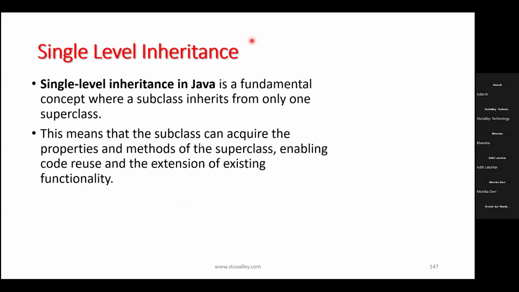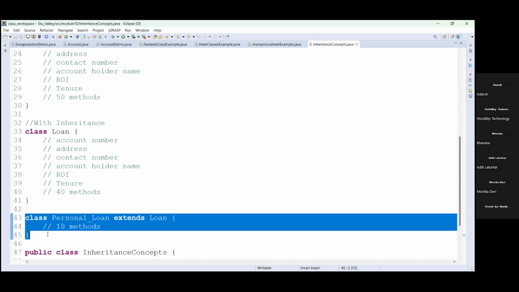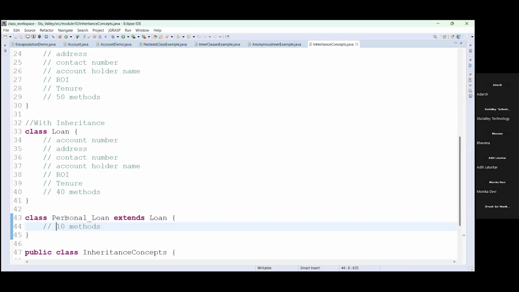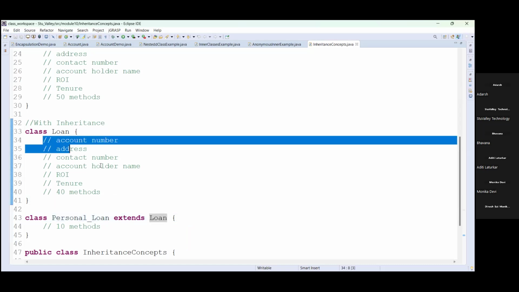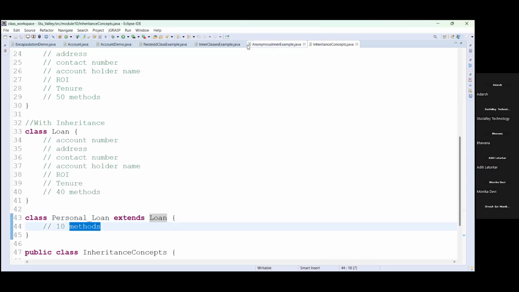The same example, class PersonalLoan extends Loan, is an example of single level inheritance, where we are extending from one superclass, or one parent class, the properties of the Loan class into PersonalLoan. And there is code reusability also.